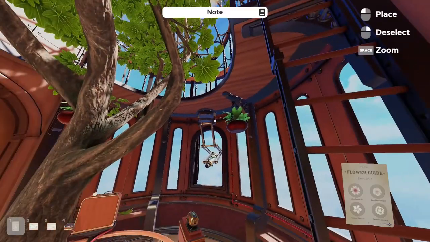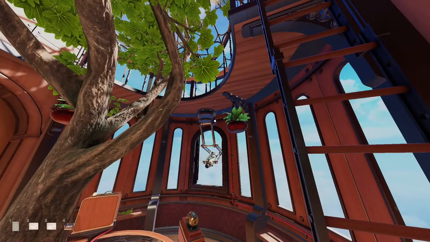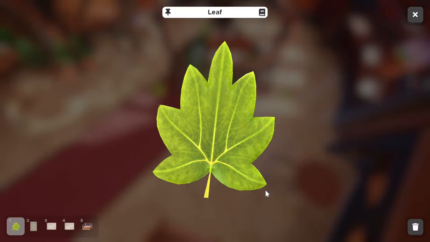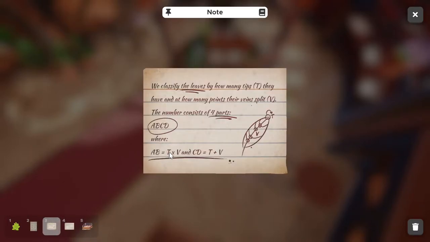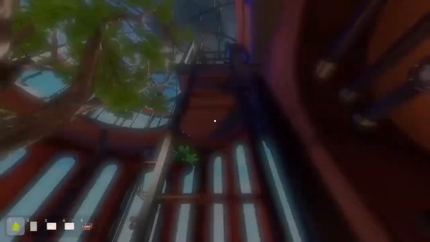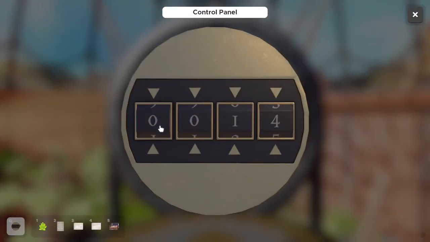The leaves. Alright, so what did this say? Classify the leaves by how many tips they have and how many points their veins split into. Alright, so... Oh god, I'm stuck. What am I stuck on? Give me a leaf. Alright, so 1, 2, 3, 4, 5, 6, 7. Veins split into 1, 2, 3, 4, 5, 6, 7. So... A, B, C, D. A, B equals 7 times 7, and C, D equals 7 plus 7. Last two, 14. 7 times 7 is what, like, 49? Or something?